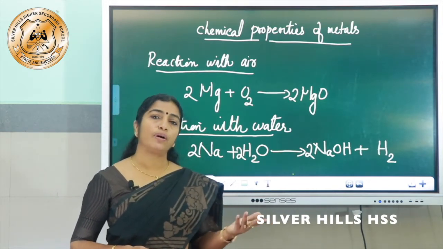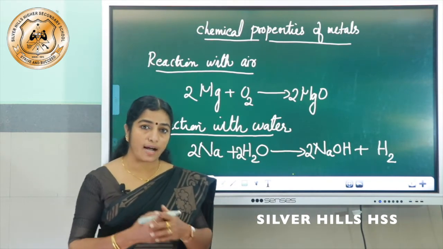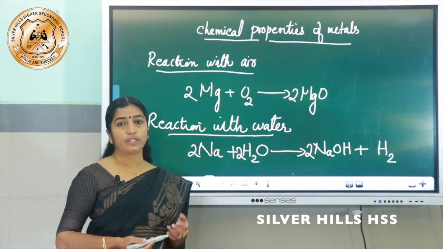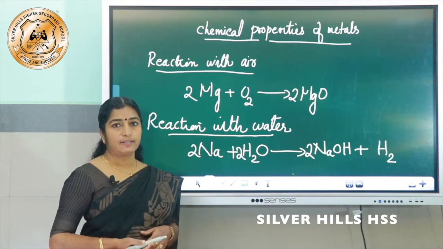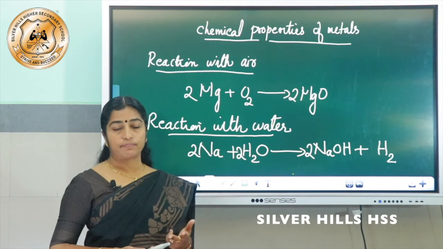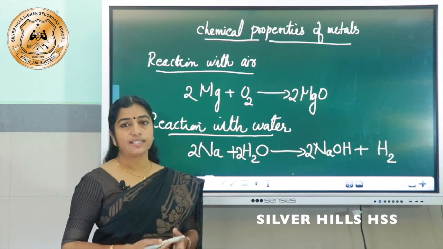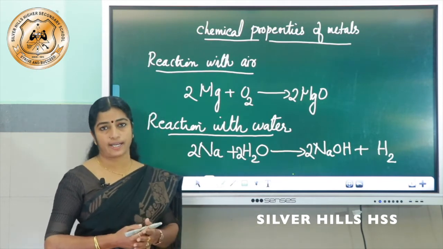But metals like magnesium require hot water to react, producing hydrogen gas. Metals like iron react with superheated steam, water in the form of steam, and produce hydrogen gas. But metals like copper, silver, gold, and platinum do not react with water. That is, certain metals react with water to form hydrogen gas.